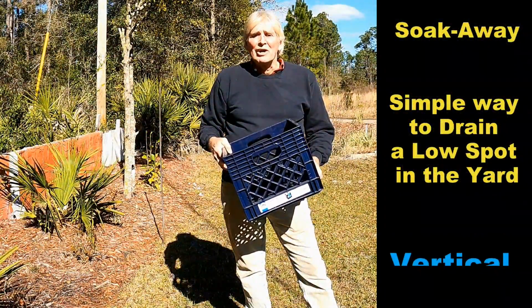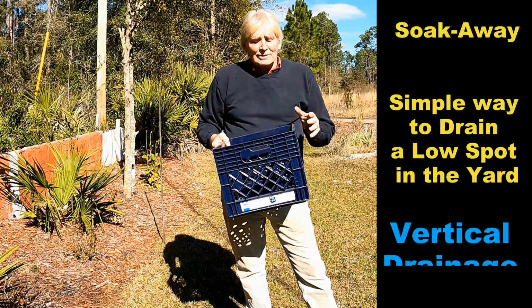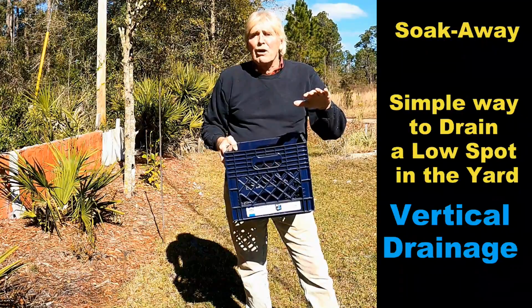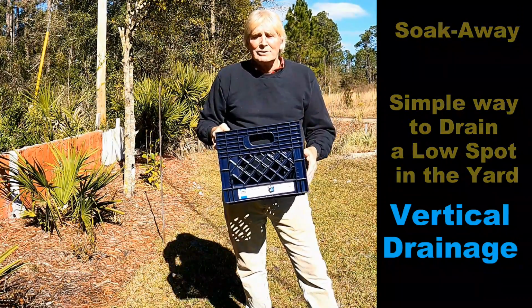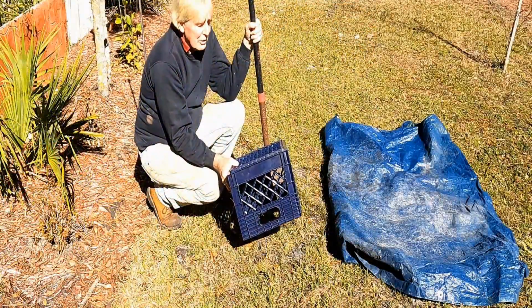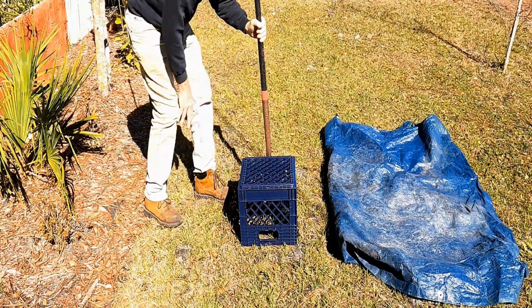Hey, good morning. Chuck here with Apple Drains. Let's build what's called a soakaway. A soakaway is used to drain an area that's a low spot in your yard or your garden that just holds water all the time. This little milk crate is going to solve the problem. Take a look. So using our milk crate as our guide, this is the area that floods.